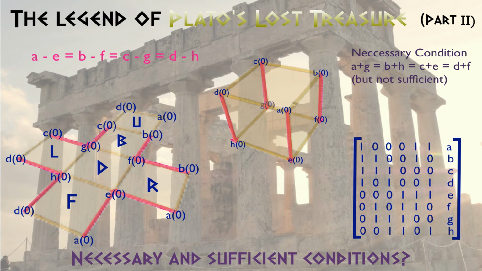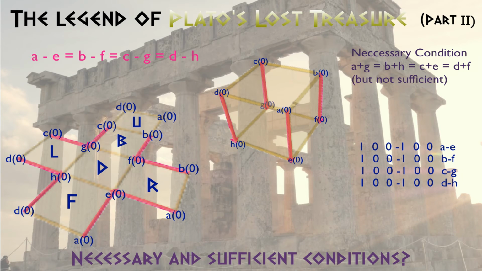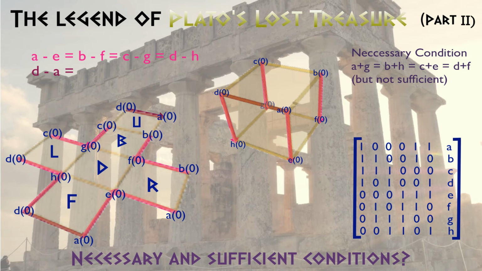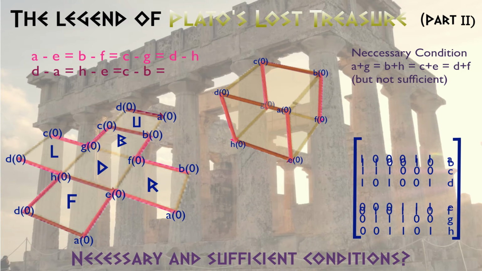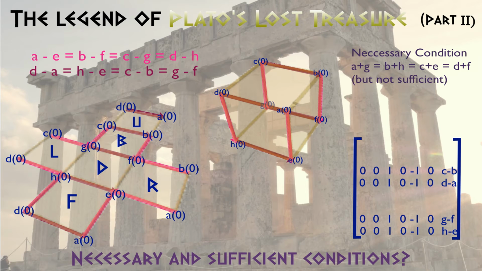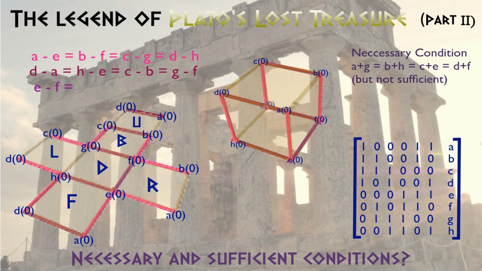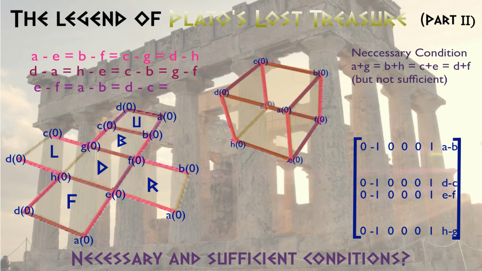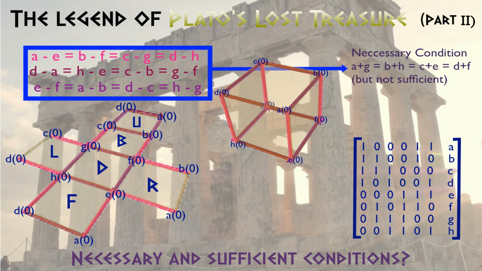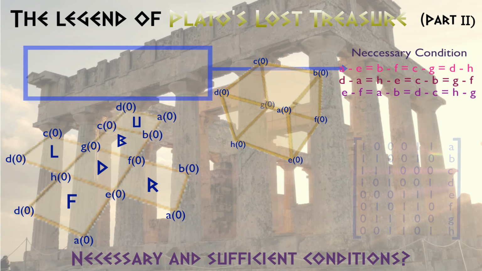We get this same result, perhaps less intuitively, by subtracting some rows in the matrix. And maybe you can convince yourself that the exact same logic works if we consider the differences between the 4 vertices on the leftmost face and the vertex directly right of each one, or the differences of the 4 vertices on the front face and the vertex directly behind each of them. It's pretty easy to see that these 3 sets of necessary invariants imply the necessary condition that we came up with earlier that was not sufficient.